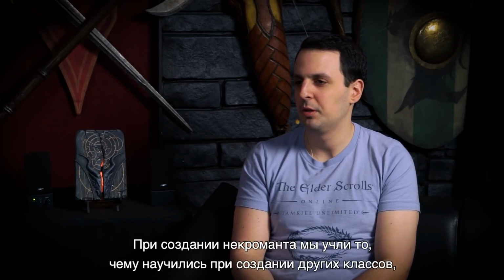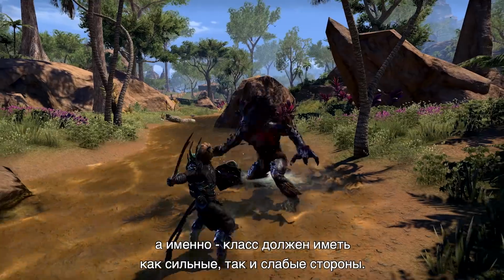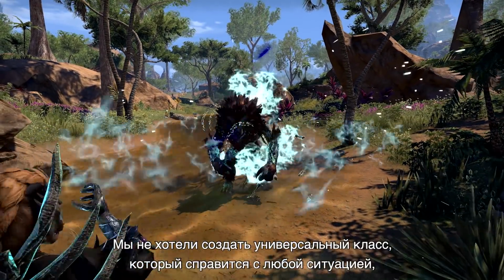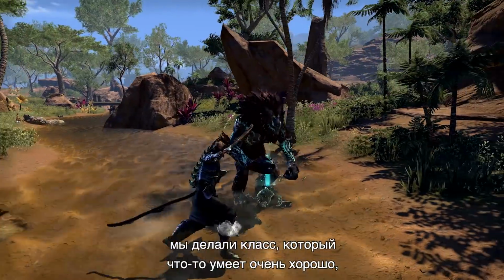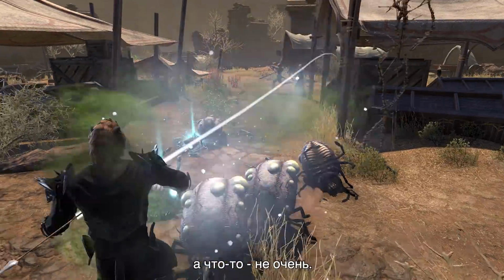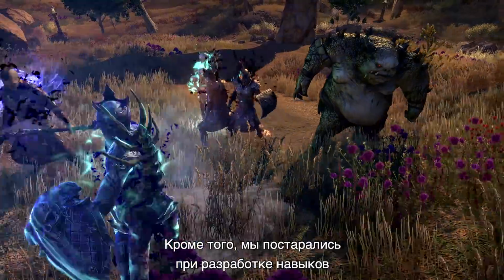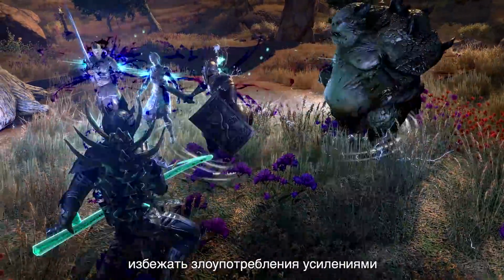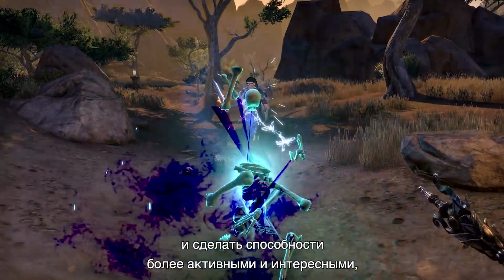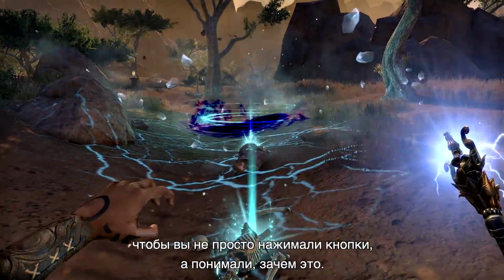Some of the lessons we learned from the other classes when building the Necromancer were to make sure the class had a very defined set of strengths and weaknesses. We didn't want the Swiss Army knife class that could handle everything. He's got some things he's really good at, and then some things he's not so good at. And some of the gameplay lessons we've looked at from all their skills is avoiding heavy buff management, and making abilities feel more active and more exciting. That button press is way more meaningful.